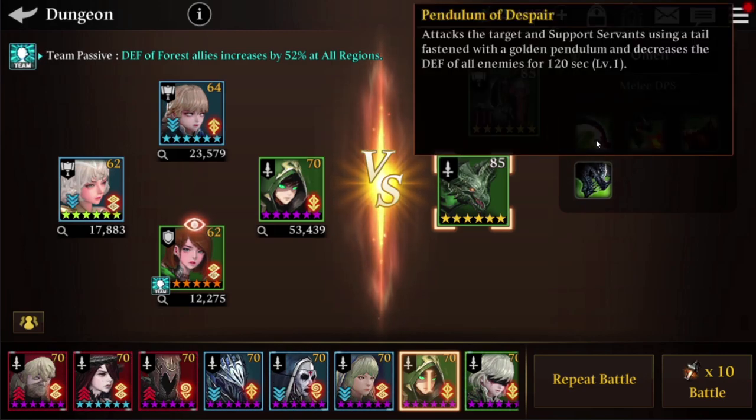And his first skill is a really big fear, which is why you cannot actually bring the dots, because the dot servants are usually support servants. You need to keep that in mind, right? So next thing, right over here, it says the Pendulum of Despair. What it does is attack the target and support servants, okay?